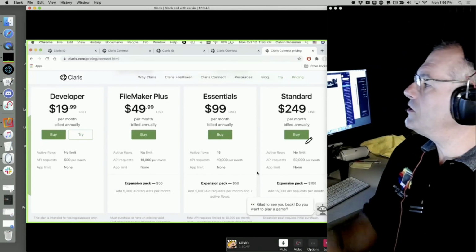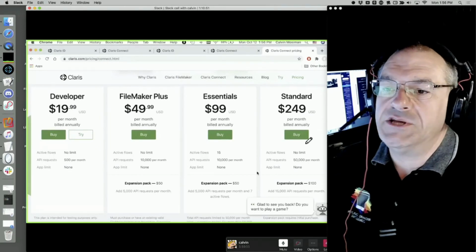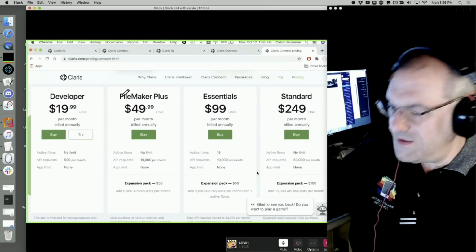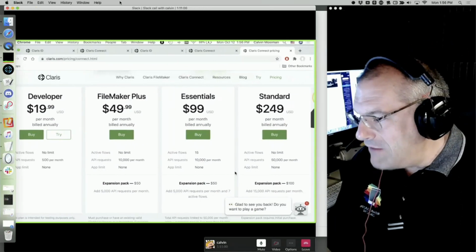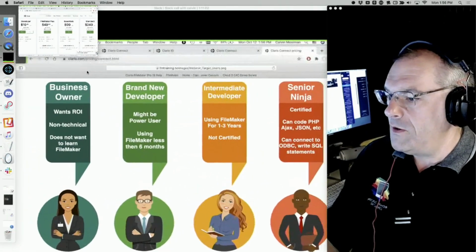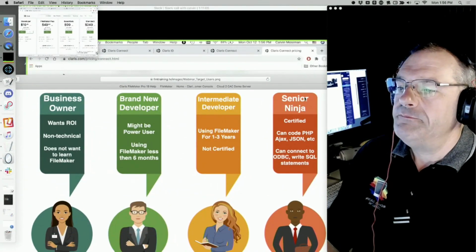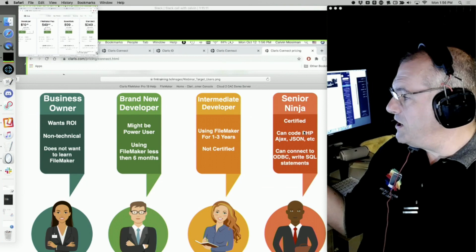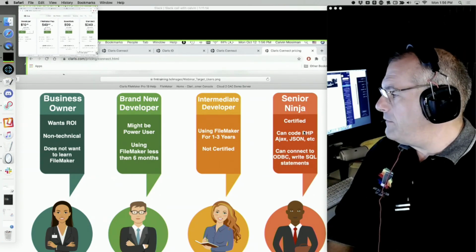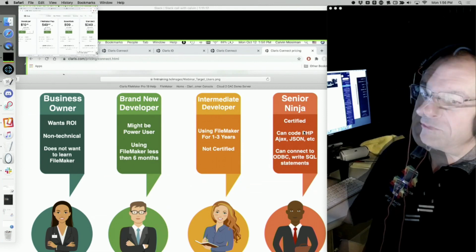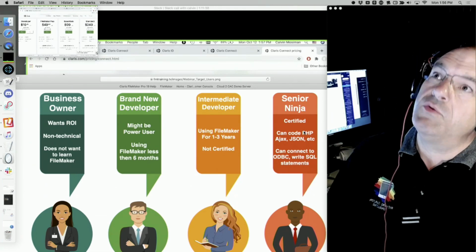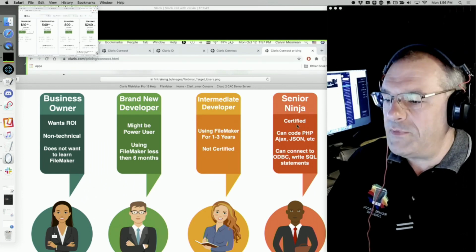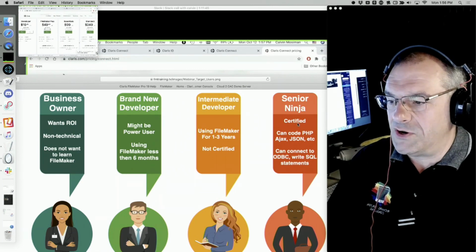Yeah, there's Zapier right here. David brings up a good point: how does this play against Zapier? Well, the average FileMaker person, once again, this conversation has everything to do with this conversation: where are you in the world of skill set? If you're this person right here, you don't need Claris Connect. Just take a technology like Zapier, and it'll be either free or super inexpensive. Claris was never really interested in comparing against Zapier. They didn't consider it a competitor, because Zapier is what you would use if you were a senior developer, but they were trying to target this towards brand new people.